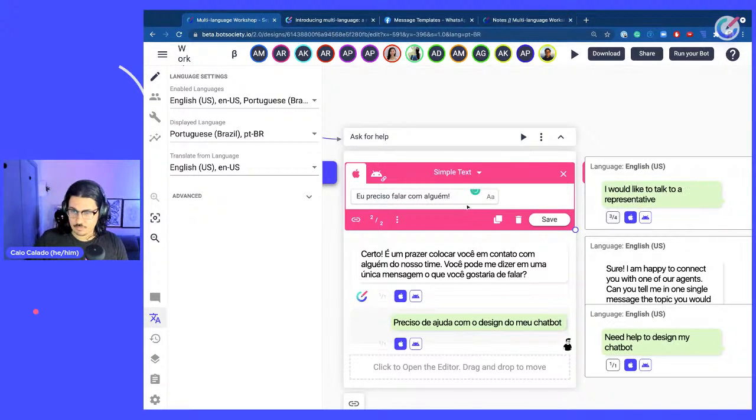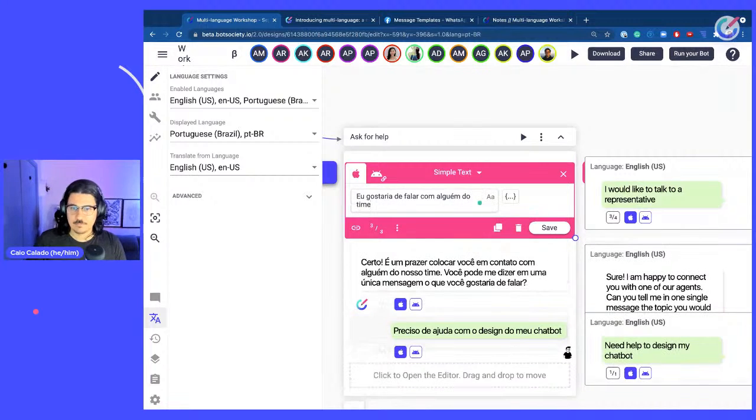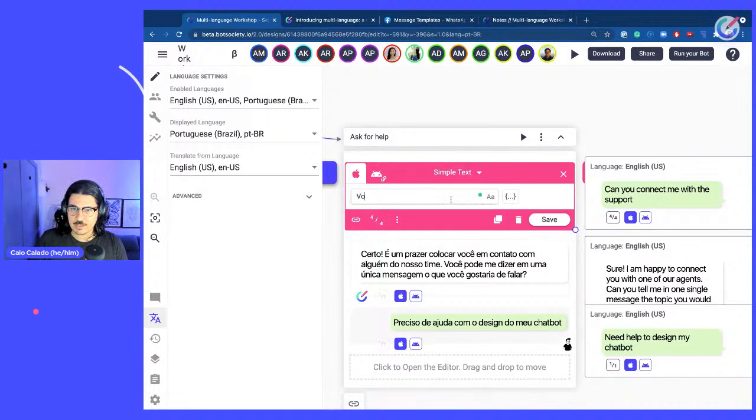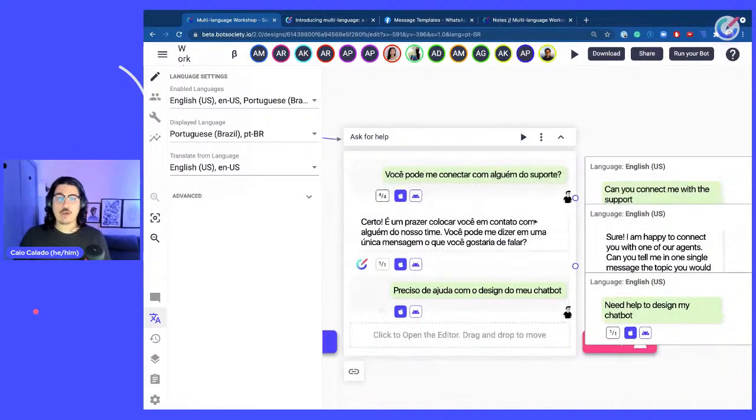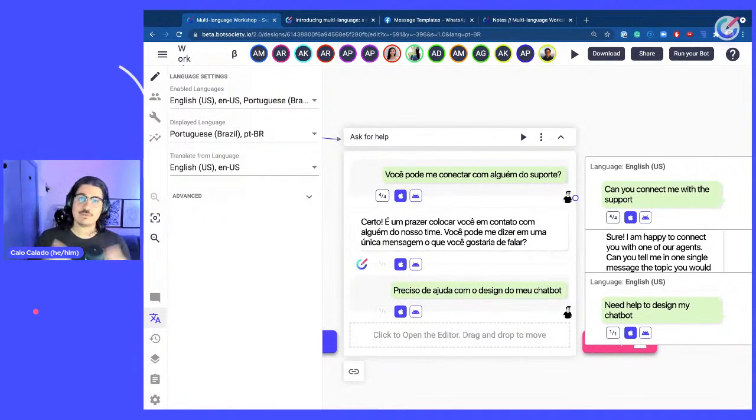And the third one would be, eu gostaria de falar com alguém do time. And now the fourth one would be, você pode me conectar? So now I have 4 out of 4 utterances for the same design file, but for different languages.